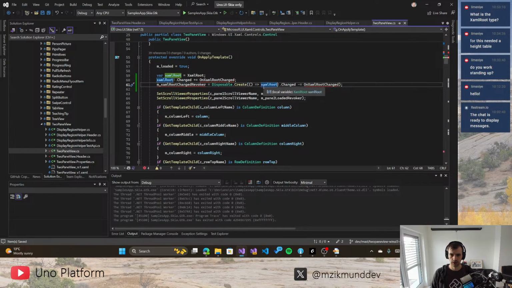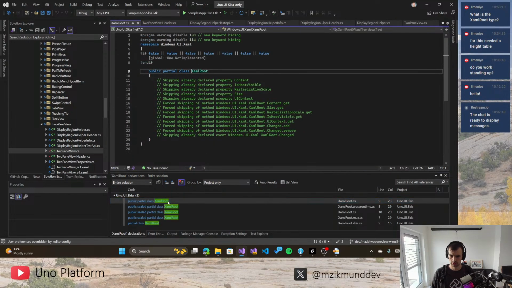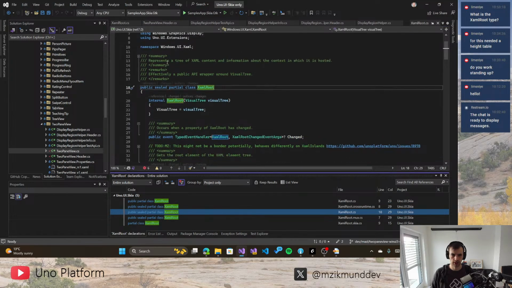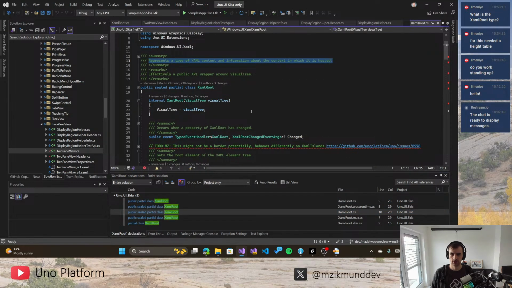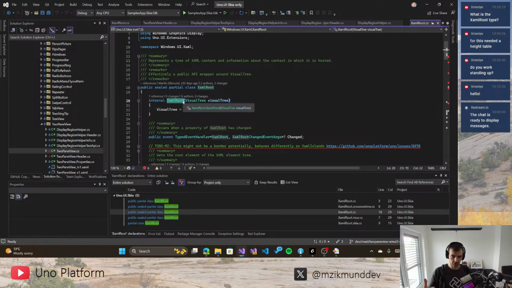The XAML root type is actually a type in WinUI that represents the XAML tree. So it's essentially representing a specific visual tree in XAML. So each window or each XAML island or each UNO island as well has its own XAML root, which hosts some visual tree that hosts some controls. And each XAML root is unique, so you can reference XAML root as if it was a window of content.